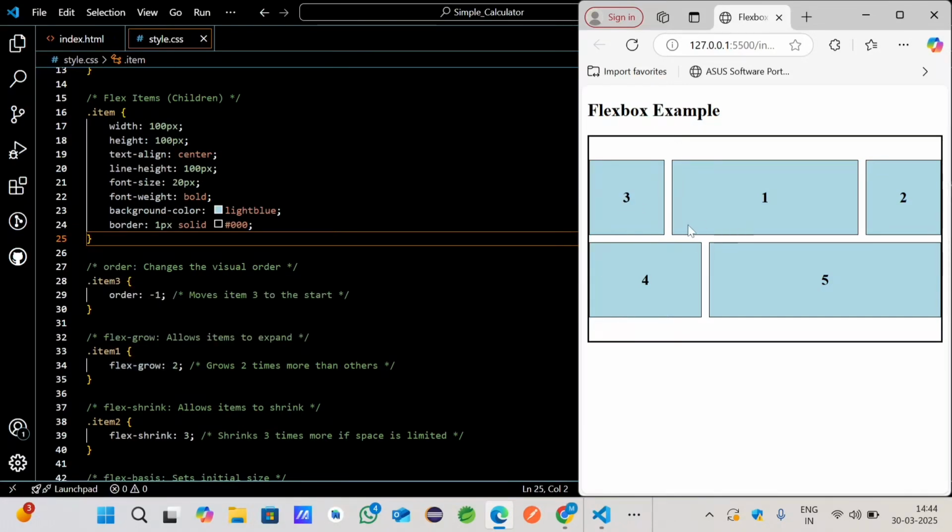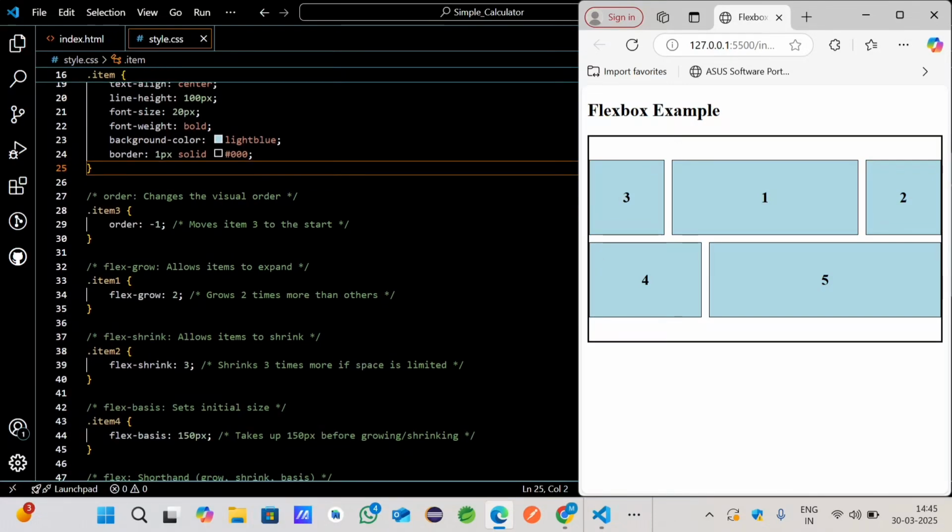Item 1 grows 2 times more than the other items. See here, it increases 2 times compared to the second item. Observe here, the second item is smaller, and this one is longer. Why? Because it grows 2 times more than the other items.